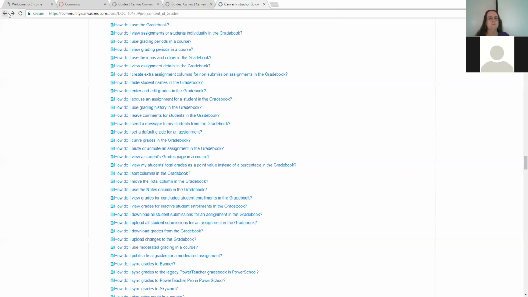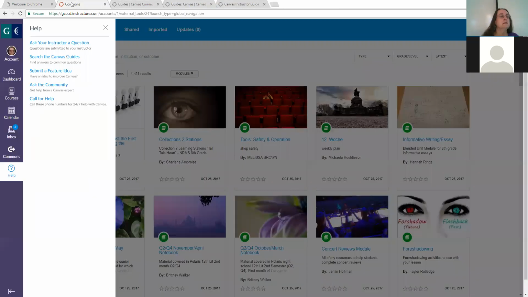Okay. So again, lots of resources. It can be a little bit overwhelming. My suggestion is when you need something, look here. If you don't find it here, then call Canvas support. That's the process that I use. Frequently, I can find the information I need here, but when I don't, Canvas support is always incredibly helpful. So let's go ahead and come back here.